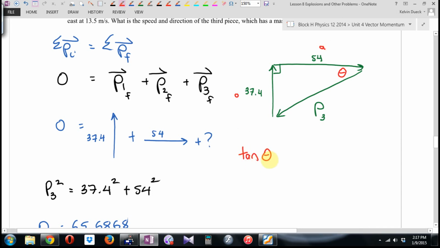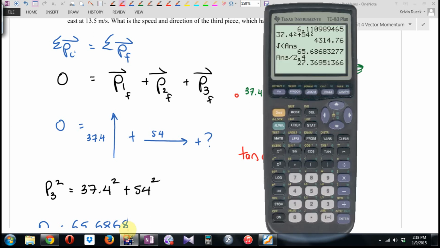Tan theta equals opposite over adjacent. I like this question. Now, on your take-home quiz, I give you an explosion that's cosine law and sine law, but I think I decided on the test I'll give you an explosion that's nice right angles, where everything magically blew up north, south, east, west, and only one of them is slanty.